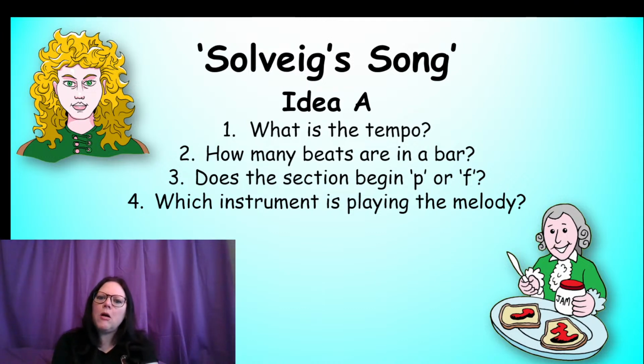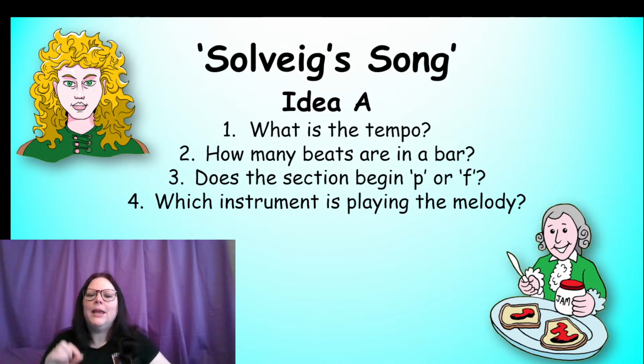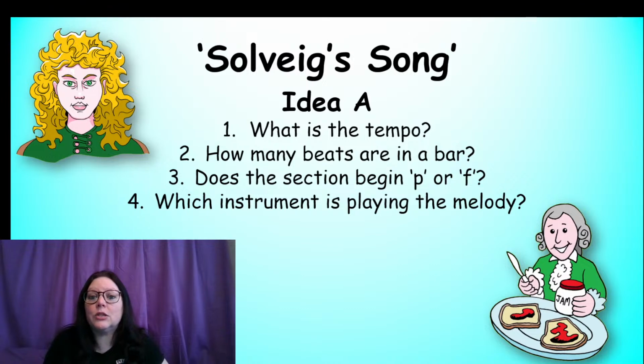Well, the tempo marking on the sheet music says andante. Andante is an Italian term. We use Italian a lot in music, that means walking pace. So the tempo is a walking pace, but if you're describing it, I'd say it's quite slow. It's not a fast tempo. So you would be sauntering along, you wouldn't be power walking. So that's the tempo, but it is described as an andante. How many beats are there in a bar?